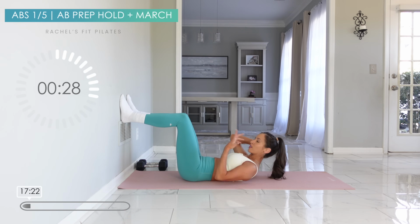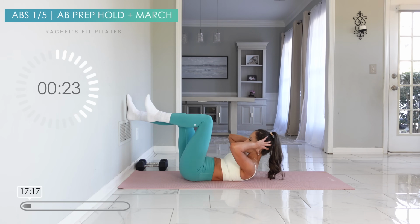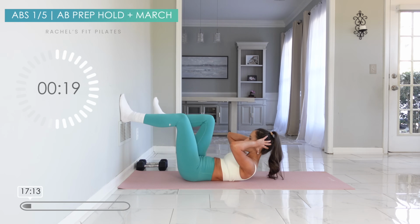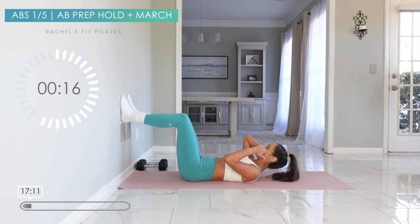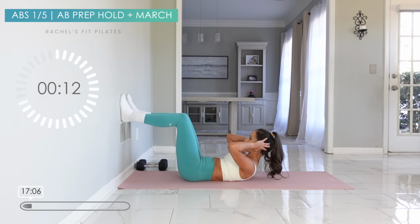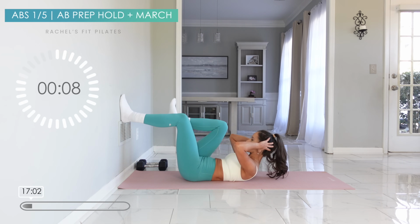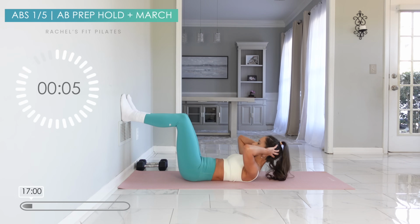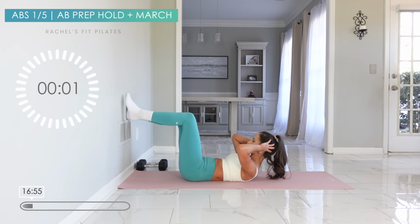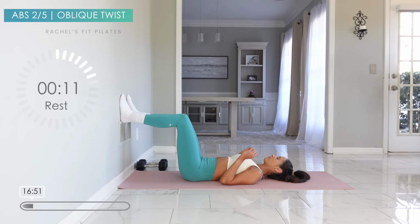So we're working longer to stay up as we bring those knees towards us and doing a little work with the hip flexors, which is good for strengthening when you want to bring the legs up and down in more advanced ab movements. Bring the head down, we'll rest, and I'll show you while we're resting.